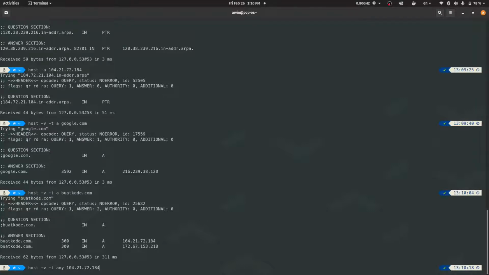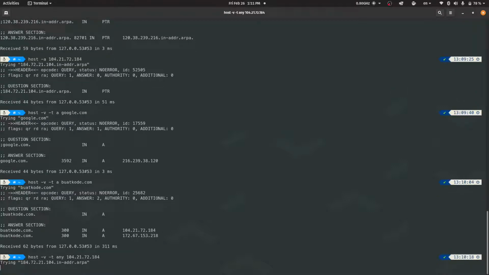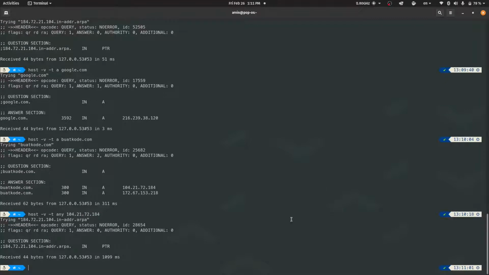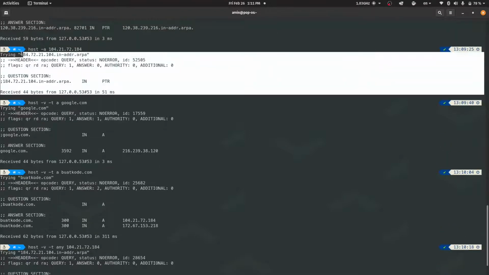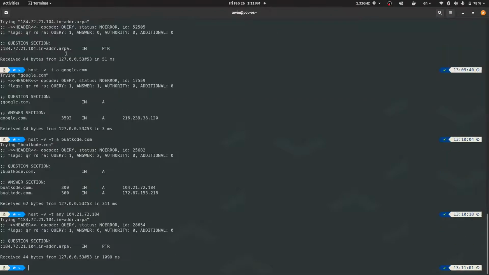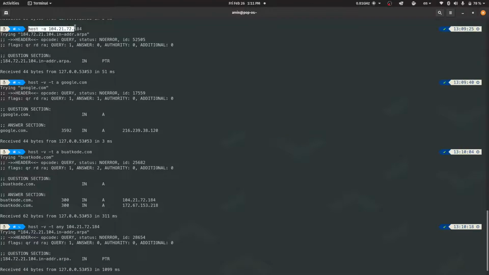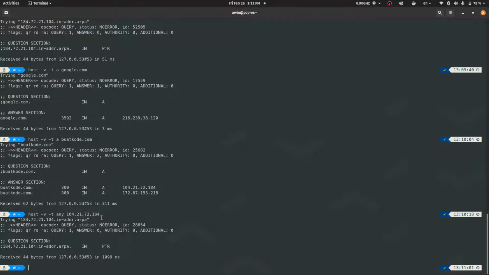So the -a flag is similar to this command here. So I'm going to type and press enter, and yep, the information you see here is exactly the same as the information shown here. So those two, host -a followed by the IP address or host name, will be the same as this host -v -t any with this IP address. They are both the same.